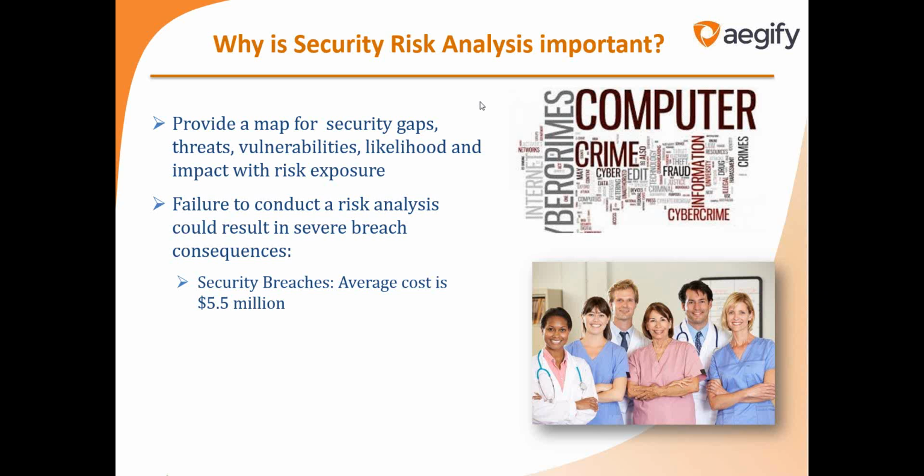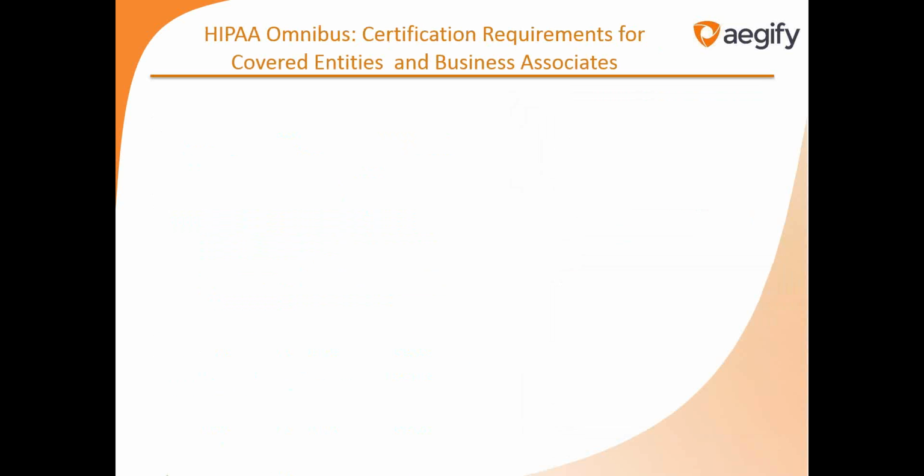The numbers go above and below this, but the average cost per record for reparation of a breach is about $165. So if you look at the Anthem Blue Cross breach, where about 80 million records were breached, you can get to a pretty huge number if you take that average cost per record. So be advised that this has huge cost implications, it has huge brand implications, and all of those add together. And of course, these are required by compliance regulations, as I mentioned, not only HIPAA, but PCI, FISMA, and other regulations. Any mature security program will require you to do security risk analysis.